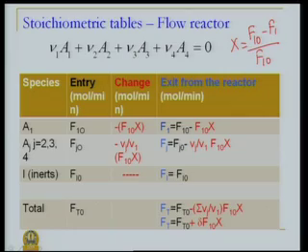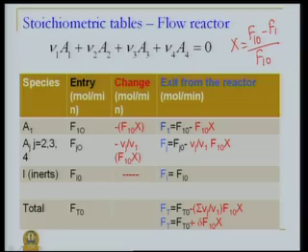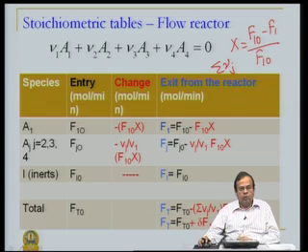Where do I use this stoichiometric table? Remember, if we are dealing with gaseous reactions, then there is a change in the number of moles as the reaction proceeds. For example, in our ethane example, ethane to ethylene, starting with one reactant mole, we are getting 2 moles of product. So, there is a change in the number of moles. In fact, this summation nu j term will reflect the change in number of moles.